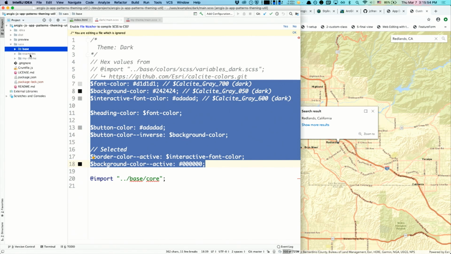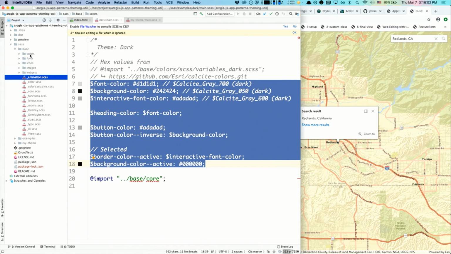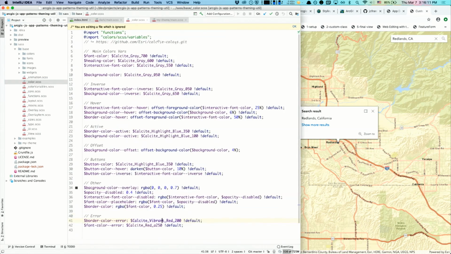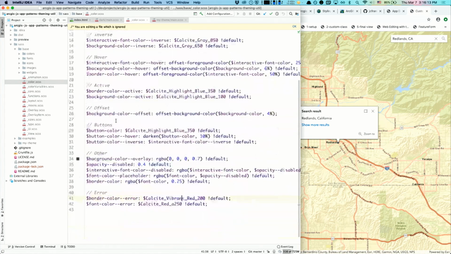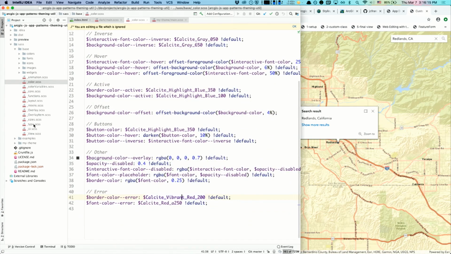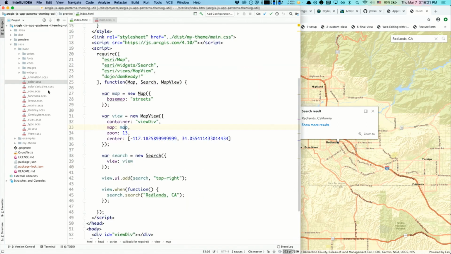If you wanted to learn more about how the actual structure of the entire widget styling is, you can go into the base directory and take a look at the different Sass files that we have per widgets and the core ones. For example, I mentioned the core color ones are in the color Sass file. We have ones for type, sizes, and layout as well. We have different ones so you can browse if you need to.